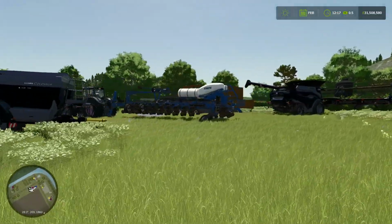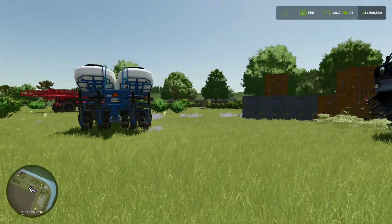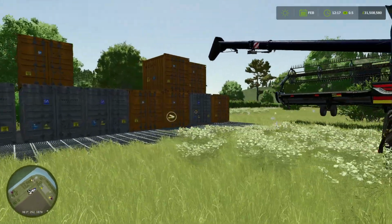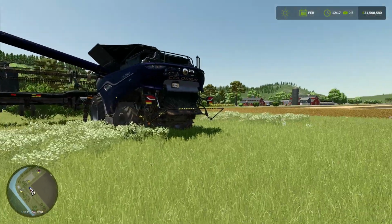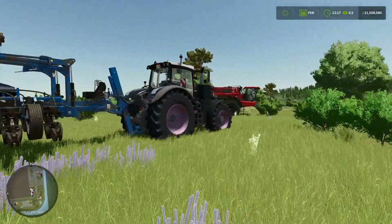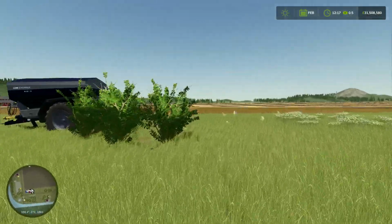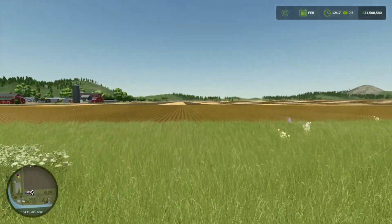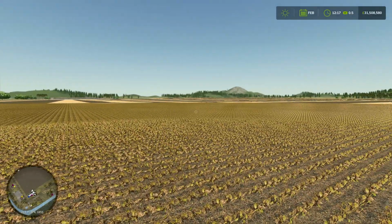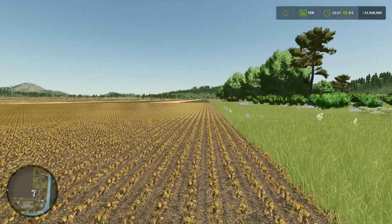I mean, don't get me wrong, if you're just in the game just to make cash, probably it is not the best way to go. Probably going to make a little bit more doing the standard version. But if you want to go down the whole immersive route, the spot spraying, whether it's on the herbicide or the fertilizer, it's just a brilliant addition to the game. And obviously, you play the game how you want, which is so great about this game. There's so many ways that you could play. You could do fast farming, you could do it normal, you can do full immersiveness if you wanted to. It's entirely up to you.